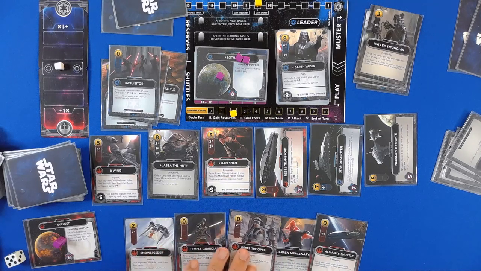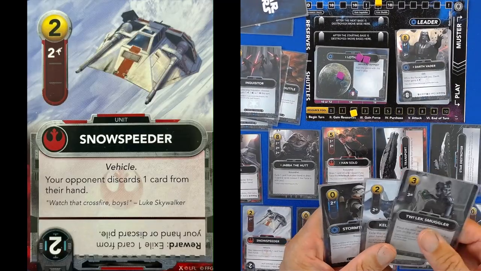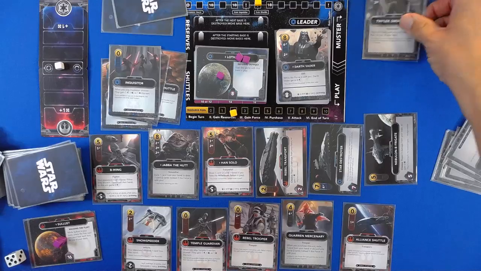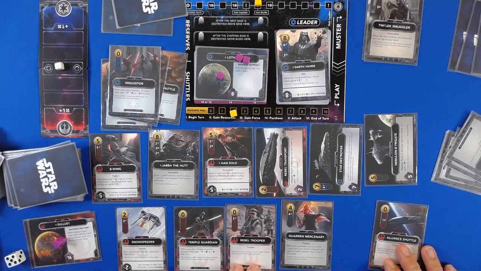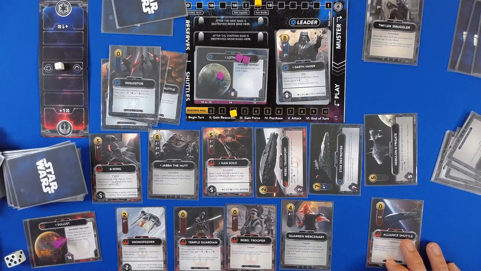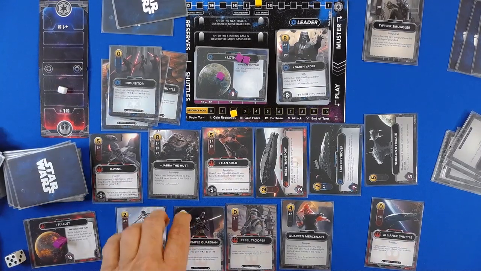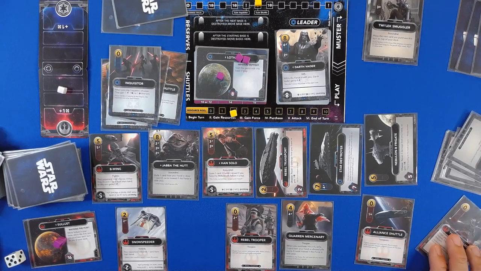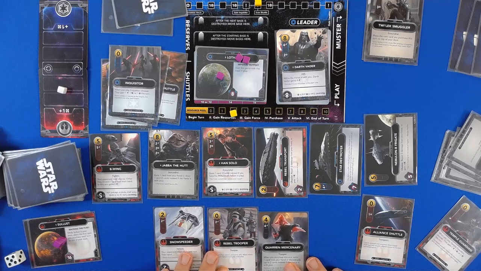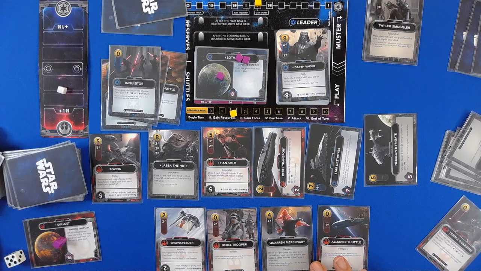All right, so our turn. Okay, so first of all, we have the Snowspeeder. They will discard lowest card. We have one. Move the force over here. Nothing we can really do.